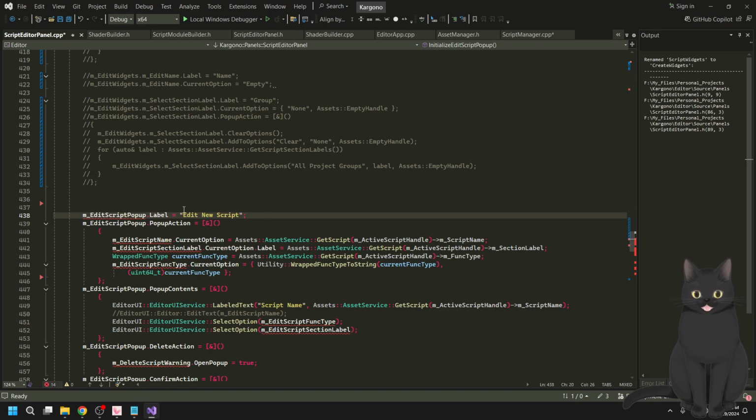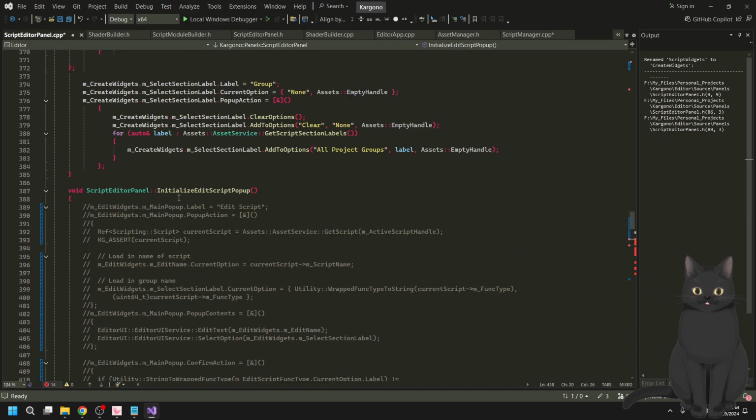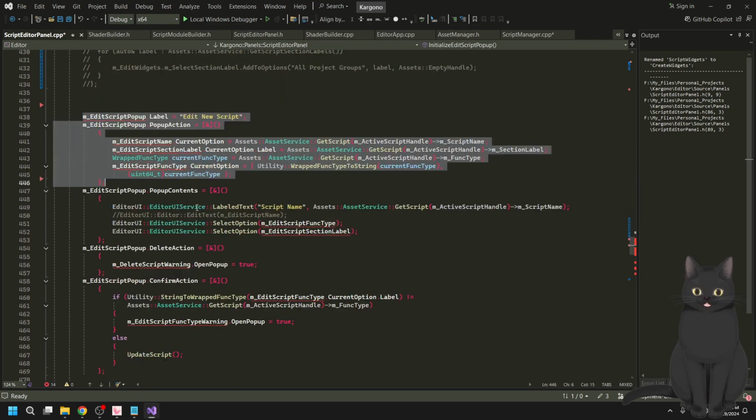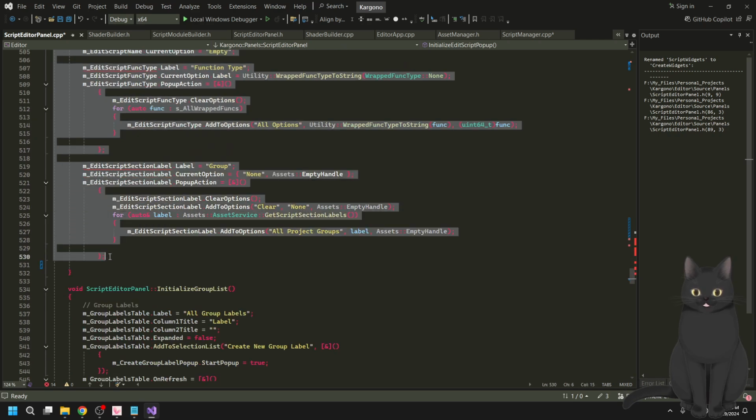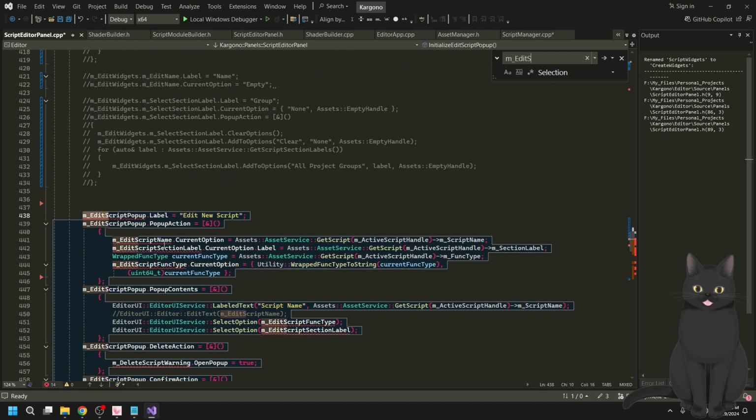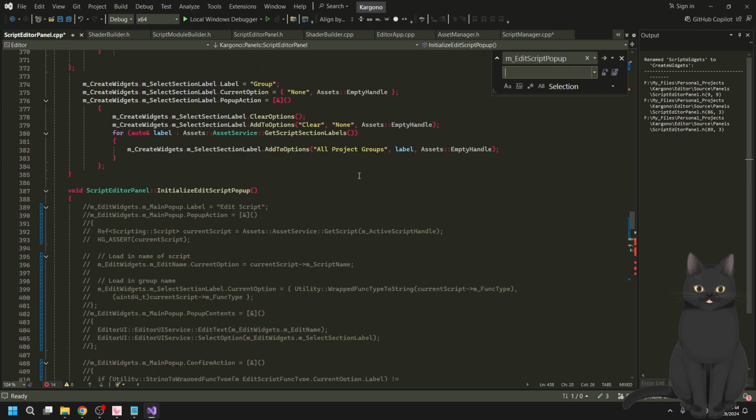So edit script pop-up. Let's find edit script pop-up and replace it with, what is this supposed to be called? Edit widget dot main pop-up.